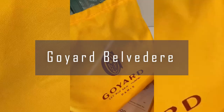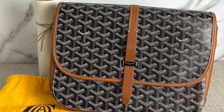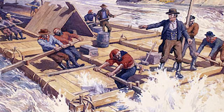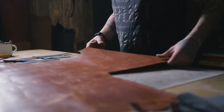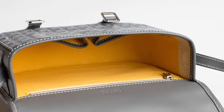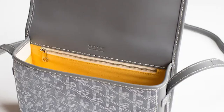Number 4: the Goyard Balduvier. The Goyard Balduvier bag is a timeless accessory that has become synonymous with luxury and sophistication, and is a perfect example of the brand's commitment to quality and craftsmanship. The bag is inspired by a log driver's bag, which they used to carry their belongings while working, and it got its name from the viewpoint overlooking the Morvan forest. The Balduvier is made from Goyard's signature coated canvas and leather trim, featuring a spacious main compartment with an interior lined with soft suede, providing a luxurious feel and protecting your belongings.